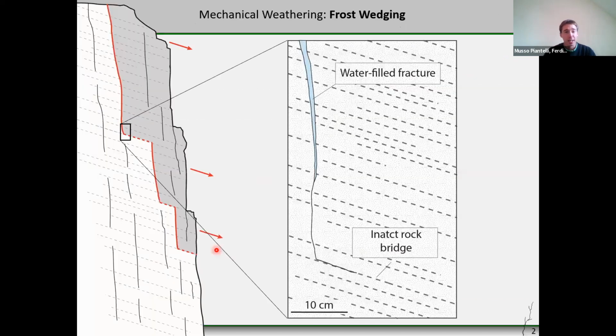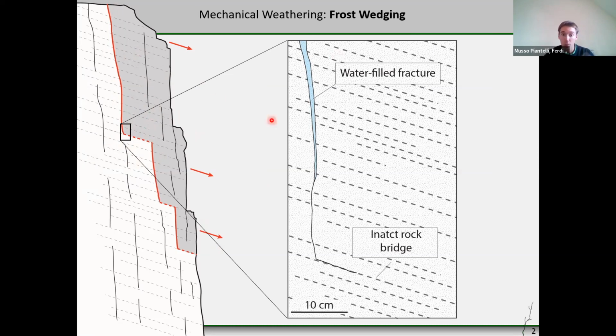If we go in an alpine environment and do a sketch of a section of an alpine slope, we know that the stability of such a slope is mainly ruled by a complex interaction between pre-existing discontinuities, which could be faults or shear zones, and intact portions of the rock that are called rock bridges. As soon as these intact rock bridges fail, the entire rock slope fails, and then we have a rockfall event. Within these natural discontinuities, we have all sorts of weathering processes active.